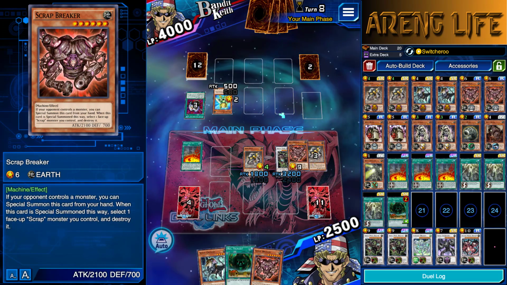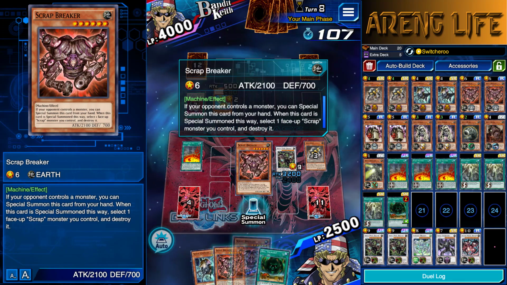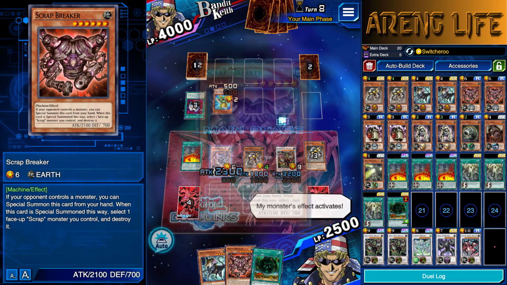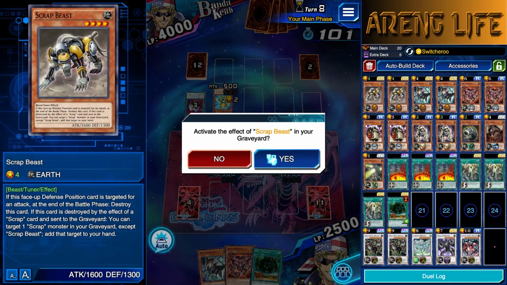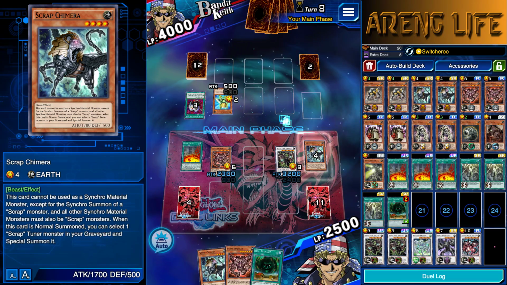You know what I'm going to add? I'm going to add Scrap Breaker, because we can actually still summon this bad boy. We can special summon him by destroying this guy. So let's get him out of the way. Scrap Beast in the grave. Do I want his effect? I could. Why not? I could activate his effect. Give me that Chimera back.